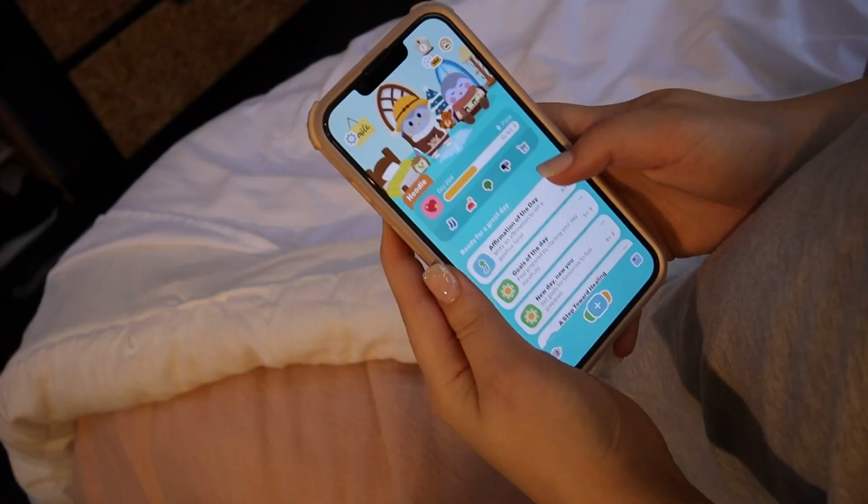I really like the affirmations because I can tailor them to be whatever I want. So if it's a day where I have a lot of finals or a lot of classes and there's a lot that I need to get done, then I might say something like, I am in charge of my schedule. I create my own schedule. I'm perfectly capable of handling everything that I need to do today. And it's just little reminders that you got this, you're good. So I'm gonna go ahead and set my little affirmations and my goals for the day, and then we will kickstart this morning routine.